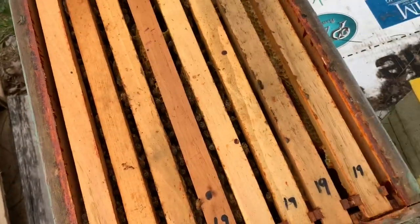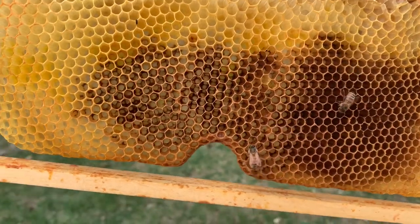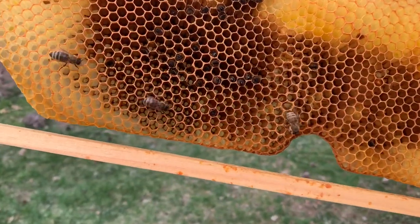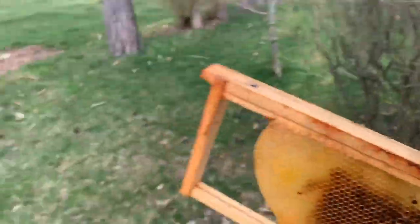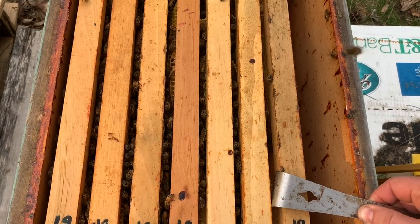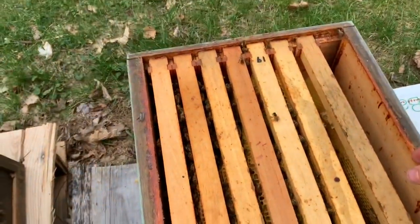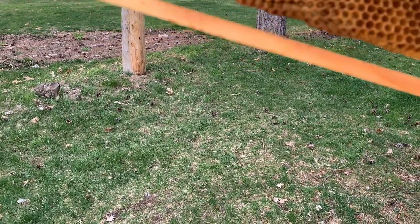We've got that one loose. I'd be lying if I said that you don't get a little nervous the first time you open up the hive in the spring. You still have some cleaning out to do here. Looking to see whether or not they have fresh eggs in that frame — don't see it. Not spending a ton of time looking, going to keep moving. Looking for eggs, sign of a queen that made it, looking for nectar and pollen coming in, looking for capped brood, looking for drone brood. I've got fresh nectar here — that is good.